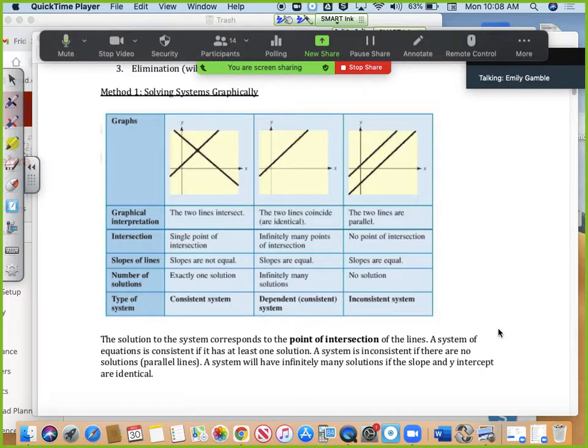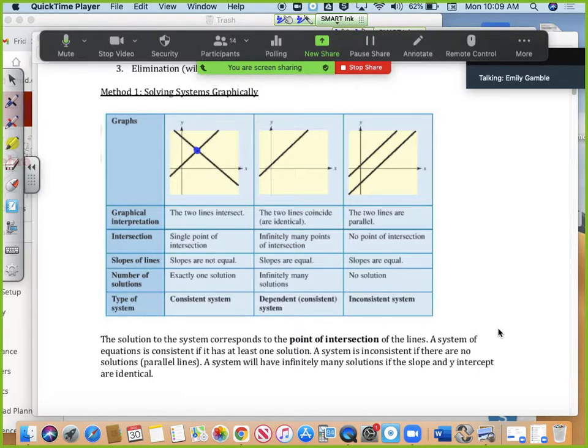So when we have equations, we're going to be graphing linear lines in this section. So we're going to have the same steps we had before, graphing the y-intercept, graphing the slope, but instead of having just one equation on a graph, we're going to have 2. And 3 things can happen. The first thing that can happen is that we have 2 intersecting lines and they cross at one point. The solution of a system is the point in which the 2 lines cross. So that's what you're usually looking for. Usually we'll get a single point of intersection, just like our first example of figuring out which ordered pair was the solution. That second ordered pair was the solution because that's where those 2 lines cross. That's what's going to happen most of the time.